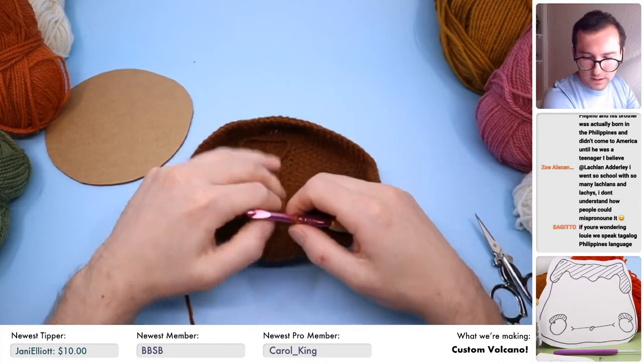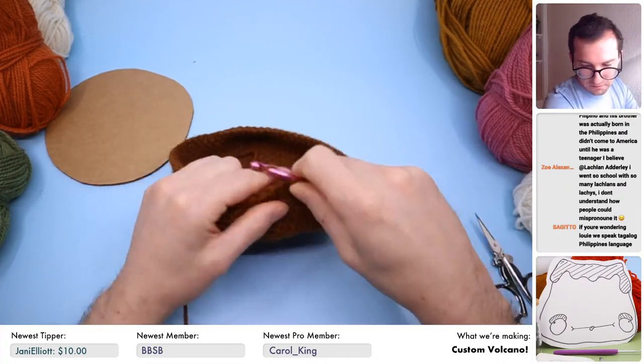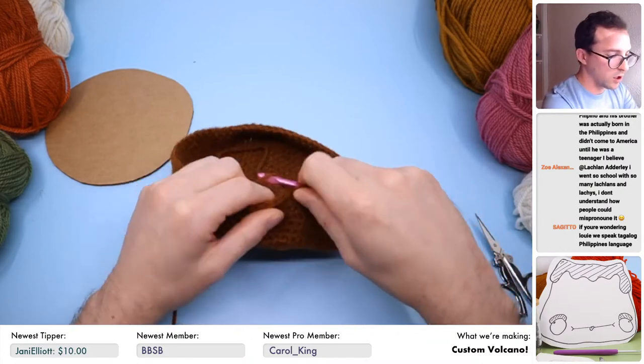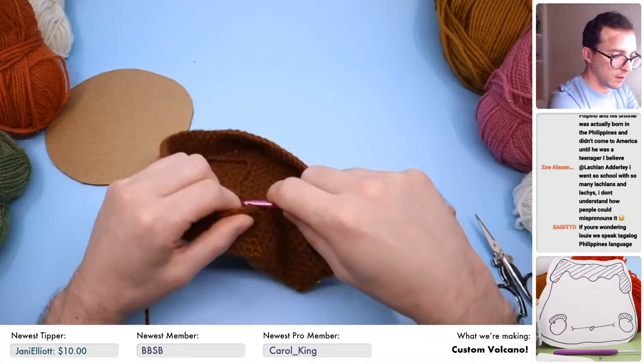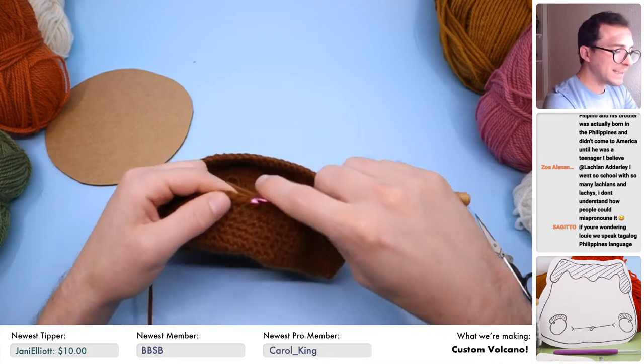Tagalog. Oh, that's what it's called? Tagalog? Wow. I've never known that was the name of the language they speak in the Philippines. That's very interesting. Did I get a haircut? I did get a haircut.